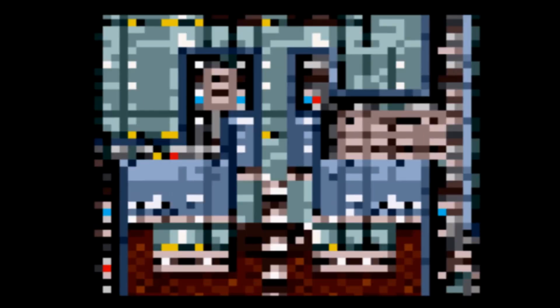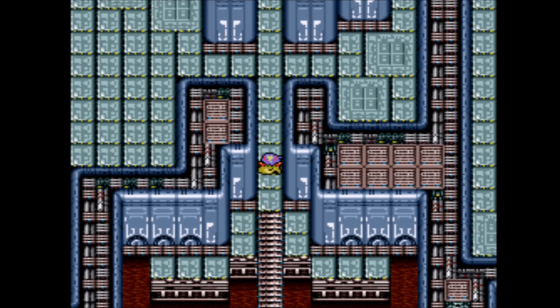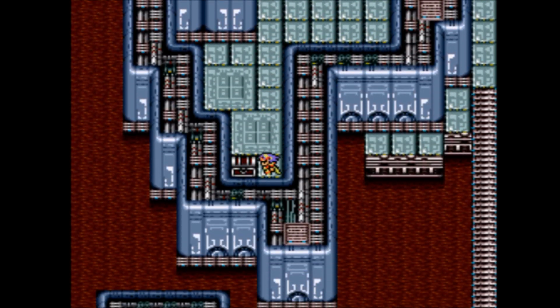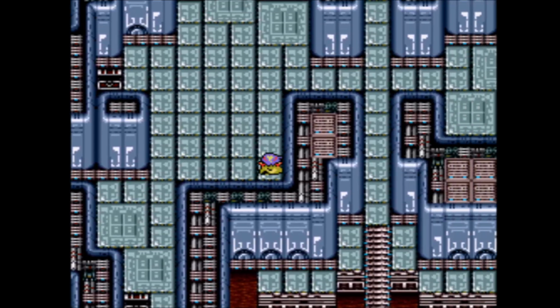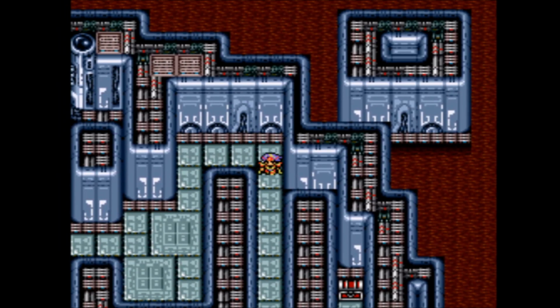Ooh, get some Bacchus wine. Awesome. Kind of was a close call, actually. I'll get some more ice arrows. Awesome. And over here, there's another treasure chest. So let's go ahead and check this one out.